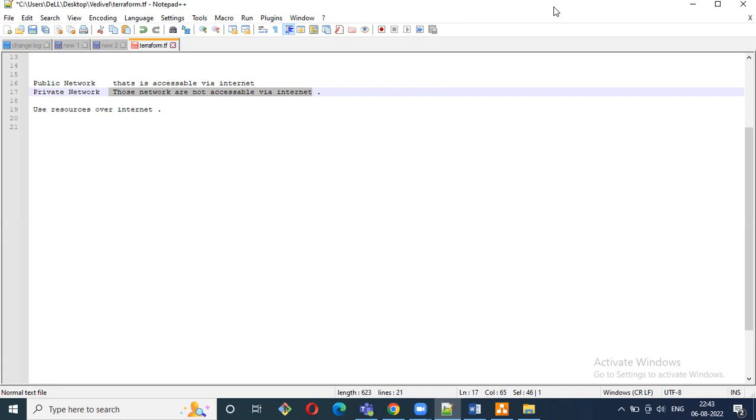So here just remember, in the case of VPC, when we create a VPC, we have to define these things, public network और private network. हमें ये चीज बतानी होगी, और उसी हिसाब से हमें उसके ऊपर अपने रिसोर्सेज को लॉन्च करना होगा.